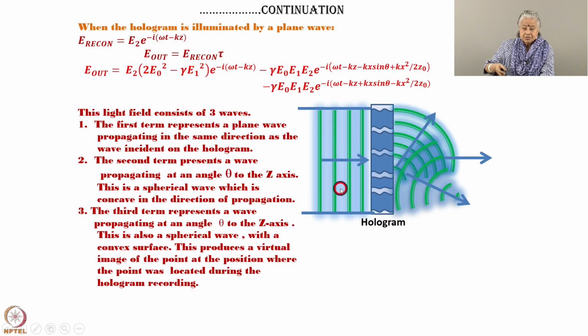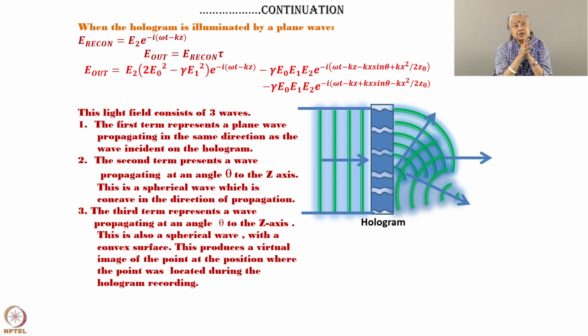I don't know if the picture is good enough for your imagination. So I have this plane wave front, which is this is a hologram, it's reconstructing, and you are getting these two waves in this direction and in this direction at an angle theta to the z axis. And this gives you the virtual image here, because this is an expanding wave and this is actually focusing down to that one point here. So you are getting one image here and one image here. Okay, this is a virtual image. Okay, and this is called the real image. So this is for a point source.